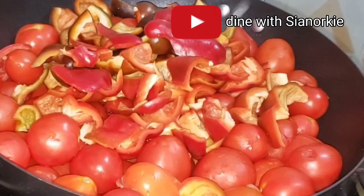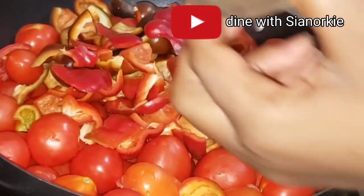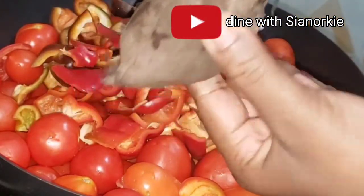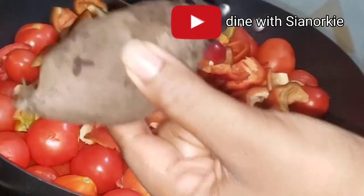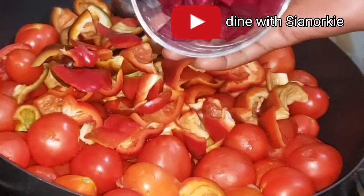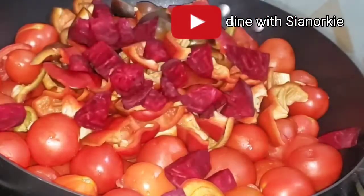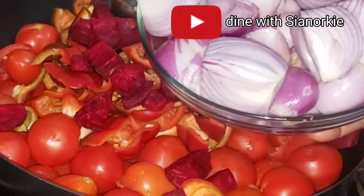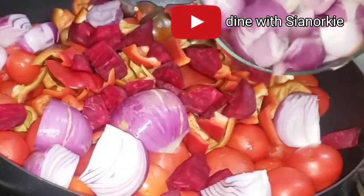If you've been watching my videos and you guessed that I should be using beetroot, well, you had it correct. I'll be using beetroot for this recipe, and just a little goes a long way. If you are using about 15 cups of tomato, you can use just about 1 cup of beetroot, and that makes all the difference. You don't want the beetroot to overwhelm the tomatoes.